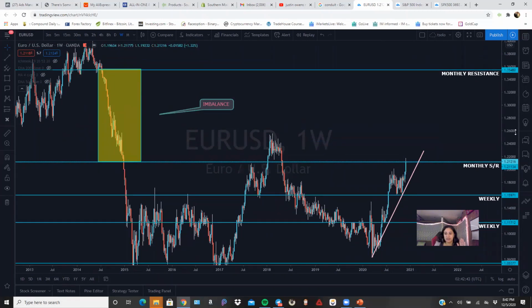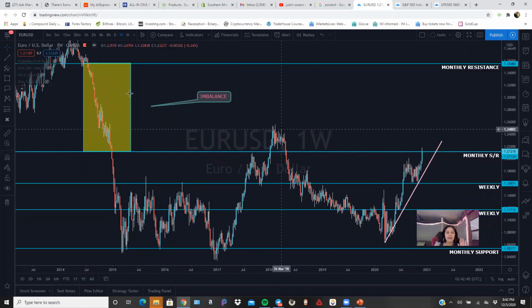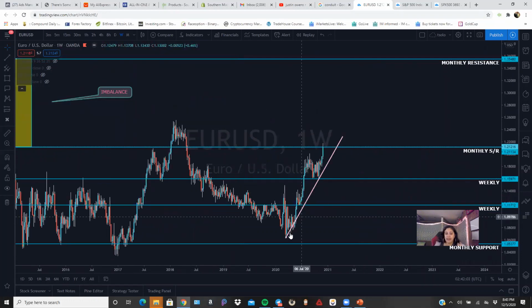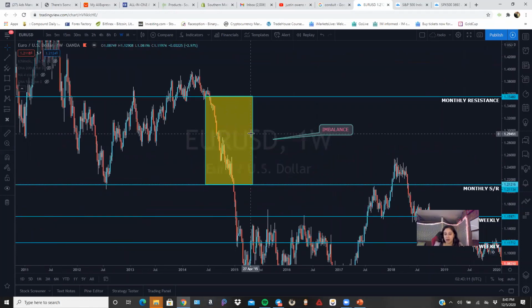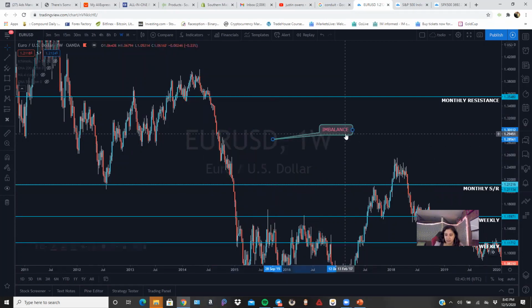We're literally trading in real live world trading. It's crazy. But this imbalance got to get filled. It came up to here and that was it. Price has not gone back up here, so now I know for sure price got to come back up here. So what's going to happen with my analysis? I'm going to keep it as a buy, as it continues up, not only because of that, but because there's a lot of things going on with our economy that's also going to lead me to that prediction.